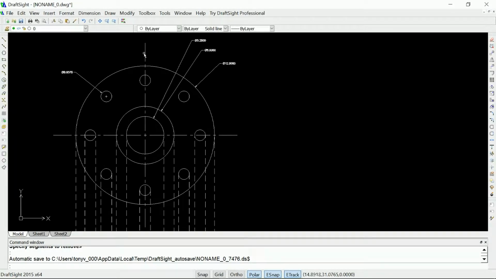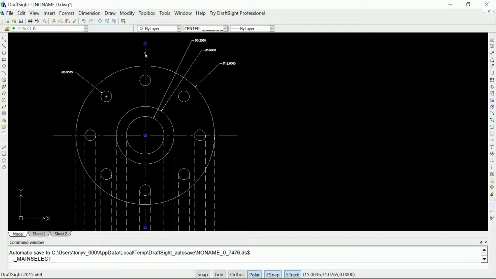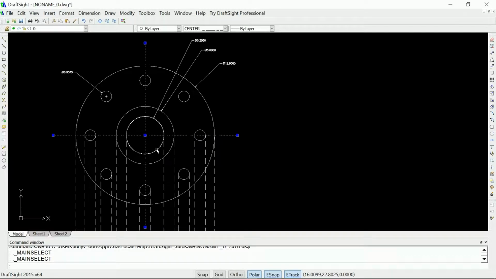And you notice here I've put center lines, and they're centered on the center of this hole. I will show you how to do that here in a few minutes, but I wanted you to be able to follow along and draw this yourself if you want to freeze and get caught up drawing this.